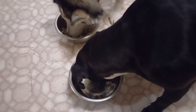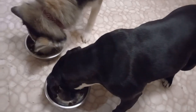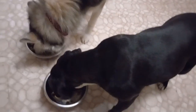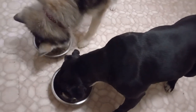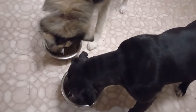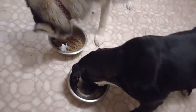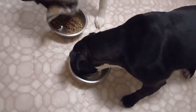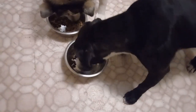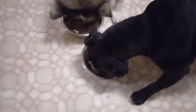Yeah, they love this stuff. They really love it. This is the Bully Max kibble mixed with the Pedigree and some of the Gorilla Max powder. Cookie's done, just kind of getting every little bit of it. Wow, Cookie.